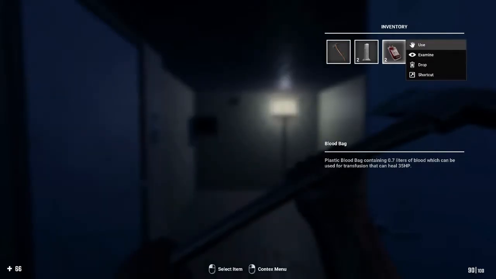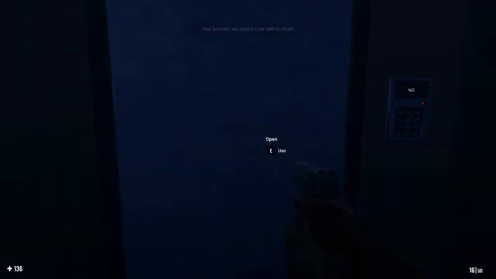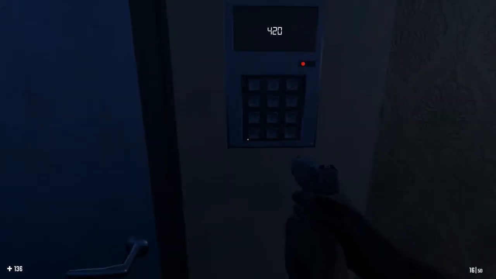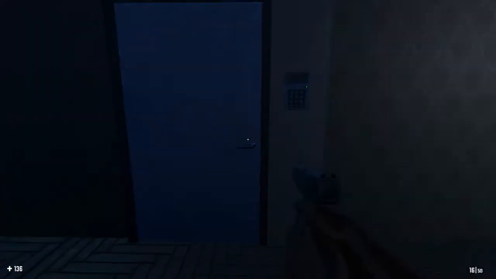Okay, so let's see. Transfusion can heal 35 HP. Use and... Wait, can we? Oh my god, now we've got 136 HP! Now then, just gotta... Oh wait, hold on. Before I do that... Use. Just so we don't make that mistake again. And wait, I can close this door. Door's locked, you need to enter. Let me guess. Oh, okay, so it's like Silent Hill anti-cheat logic. Unlock the door. There's gonna be 8 quintillion zombies.